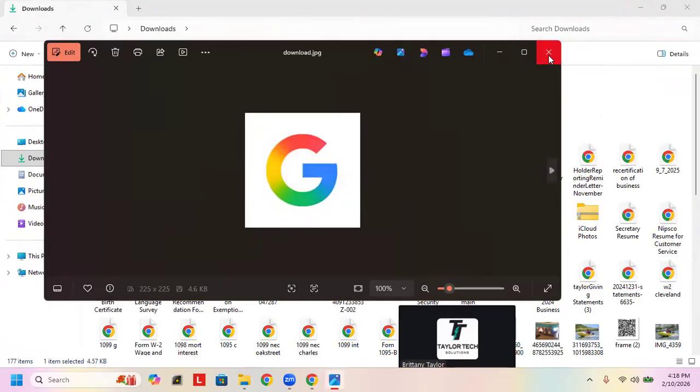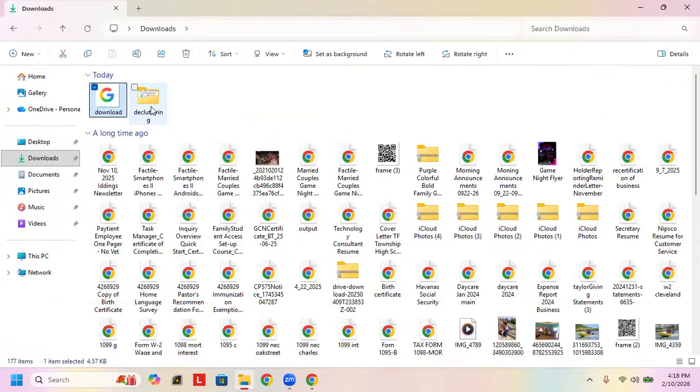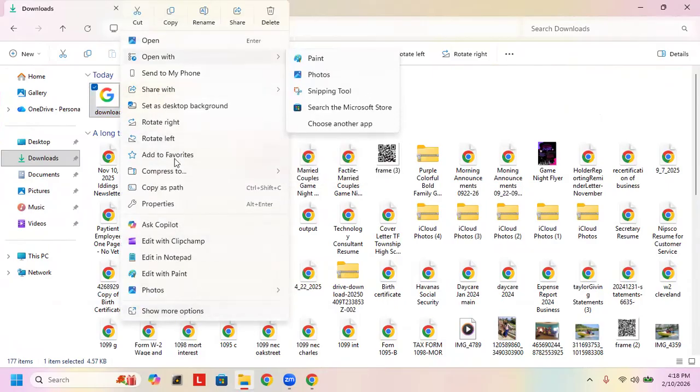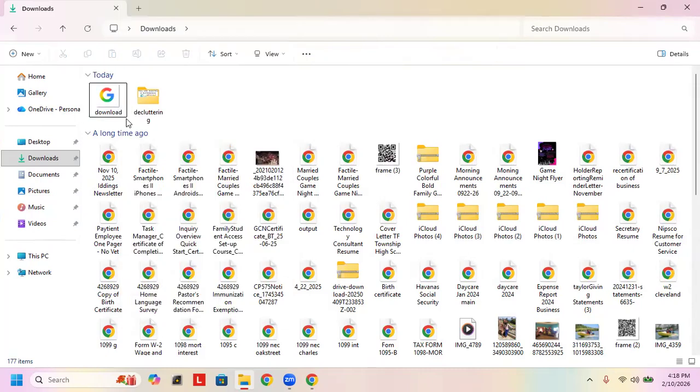How did I get save image? Instead of left clicking on my mouse, I right clicked. Right click is going to give you more options. Whenever you right click on something, it's going to give you more options. Left click is going to either open it or help you drag and drop, but right clicking brings you more options where you would left click on what you want.